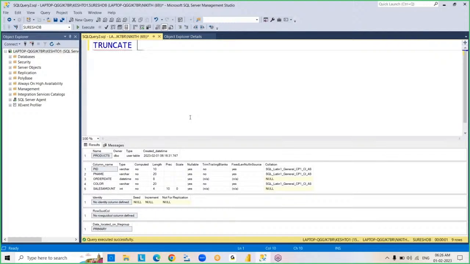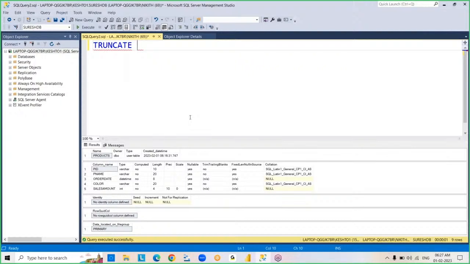Now the next command, truncate command. What is the purpose of truncate? The truncate command is used to delete data from the table.